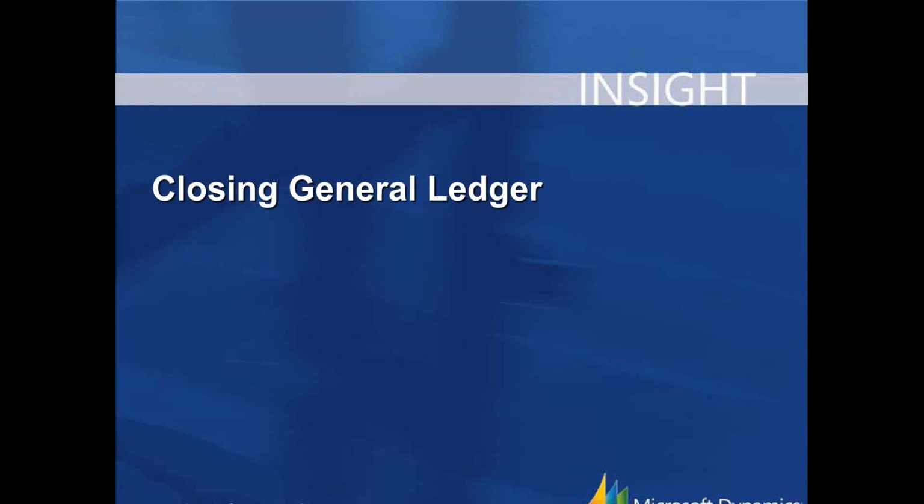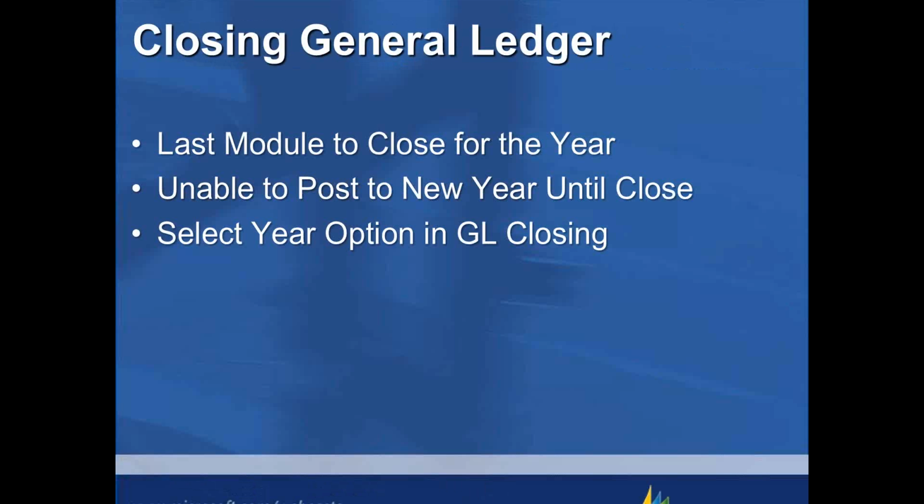Okay, next up, closing the general ledger. So this is the last module that you'll close for the year. Of course, it's typical that the general ledger will follow with the others, maybe not be closed immediately at the end of the year. That's okay. It's just that you won't be able to post to the new year until you do close.